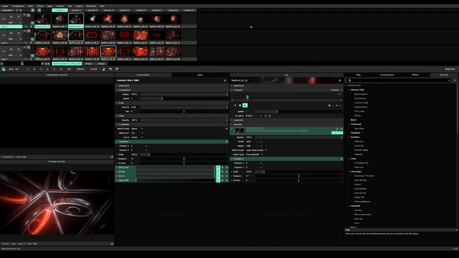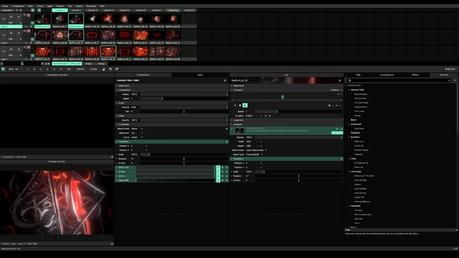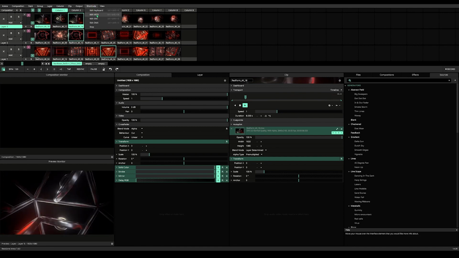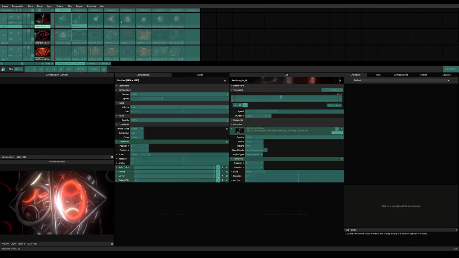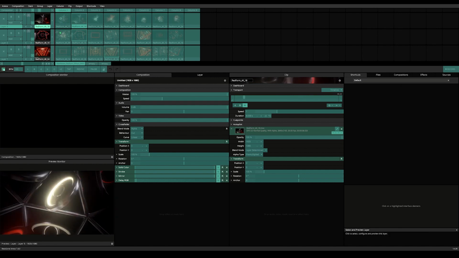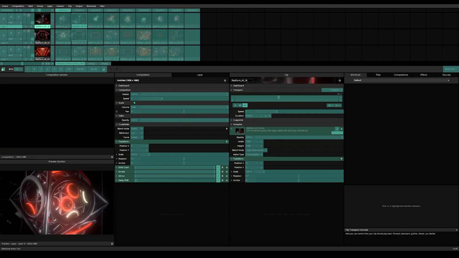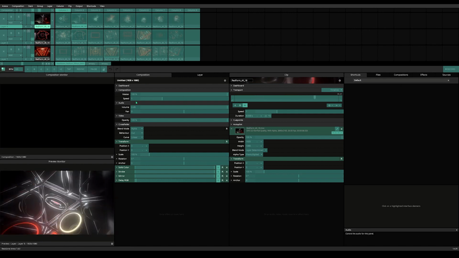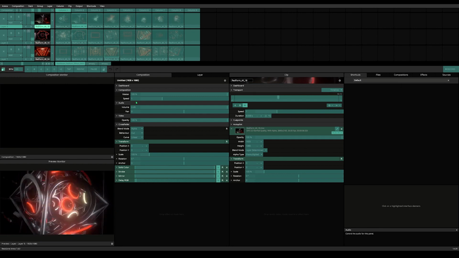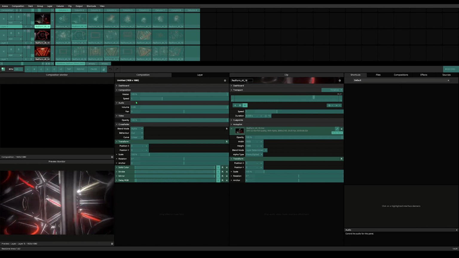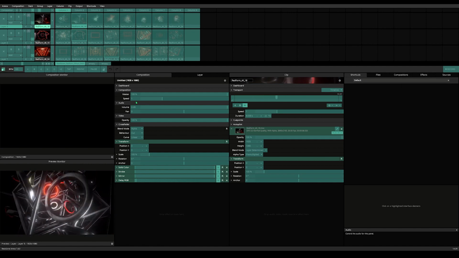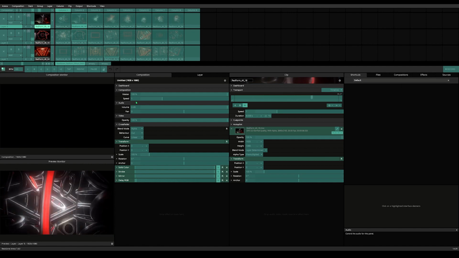Now let's map a couple of controls, and we're going to do this in a very similar way as we just did. We're going to go to the shortcuts menu. This time we'll select Edit MIDI, and you'll see in a very similar way everything is highlighted. All these different UI elements in our composition are able to be mapped to our different buttons, sliders, and knobs. And the cool thing about using a MIDI controller is that it's kind of set up in a similar way as our software, so things make sense.